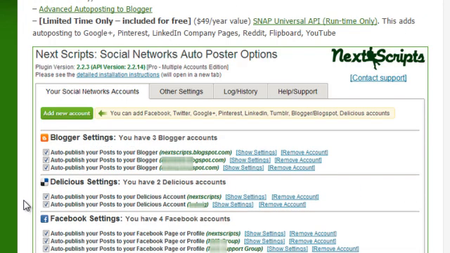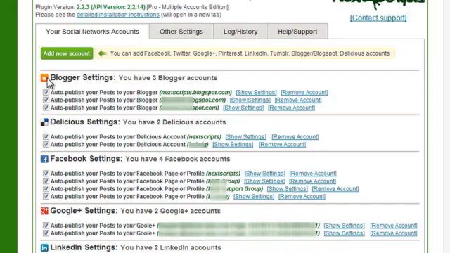But the reason why I use Hootsuite is because it can do this, plus it can also help you with engaging with your prospects. So Hootsuite can do that. It can help you track. It can help you monitor what's going on and how well the engagement is going.